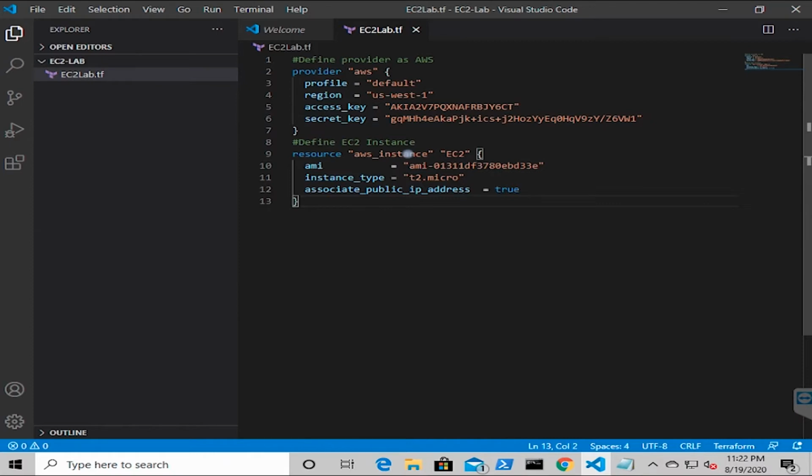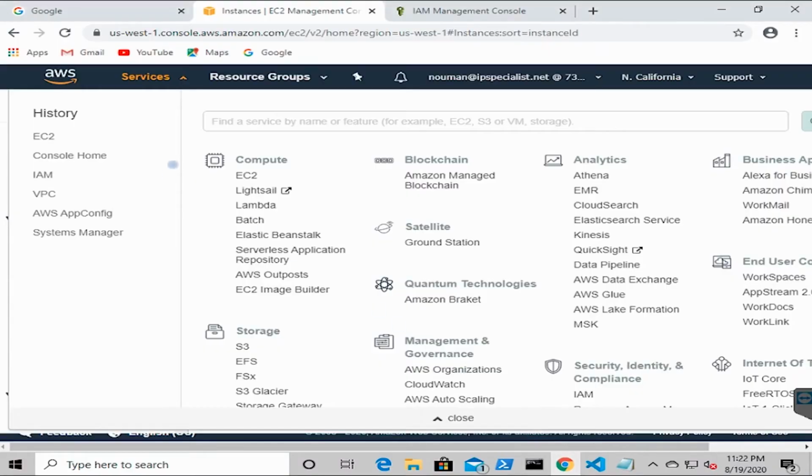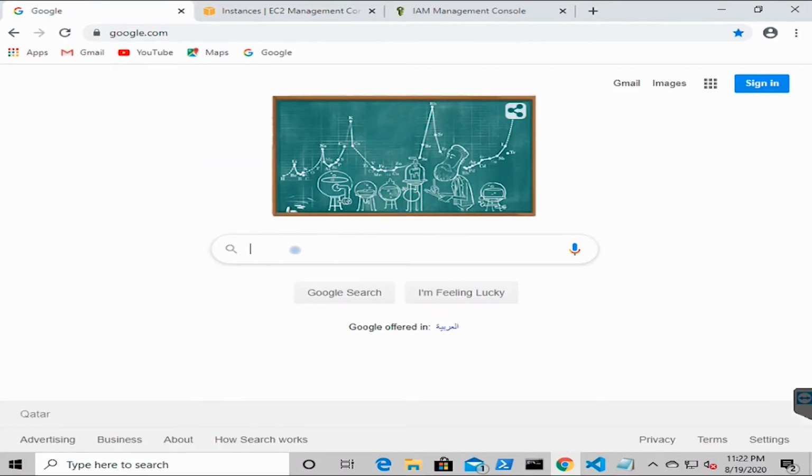Now one of the questions is, how am I coming up with all this configuration? Do you have to learn this configuration? No, not at all. Everything is from the Terraform documentation, and it's very easy to pull up. Let me go to Google and show you how I do this configuration.